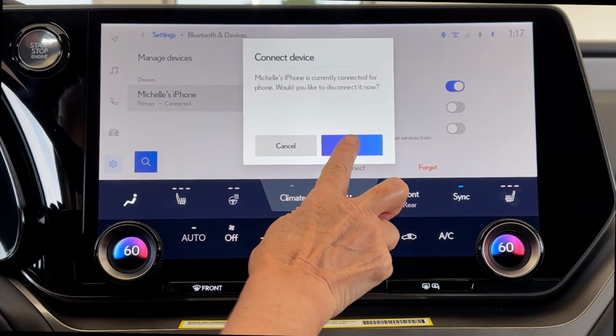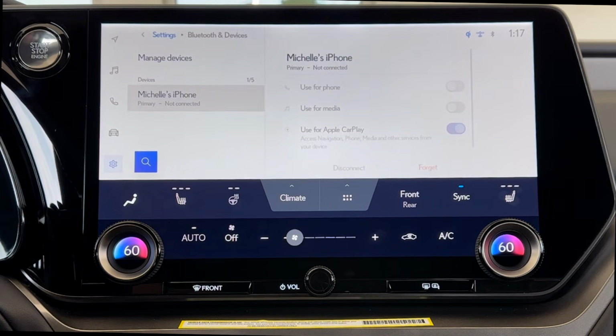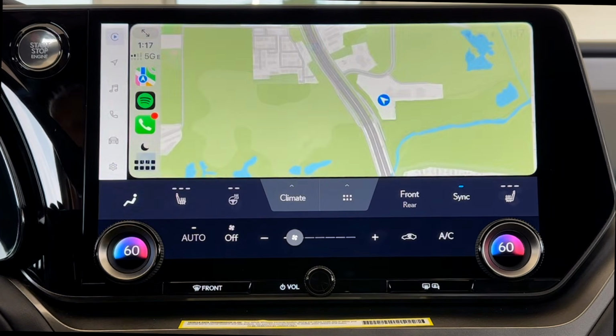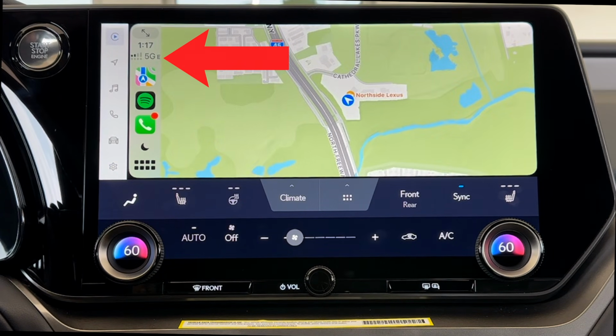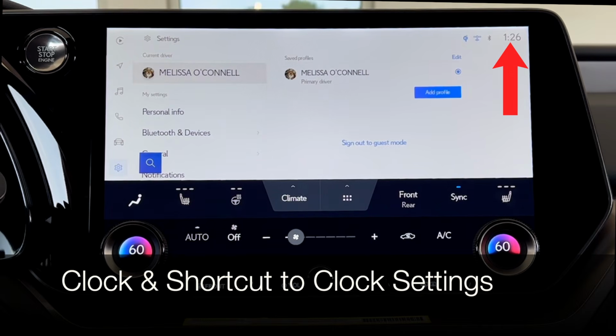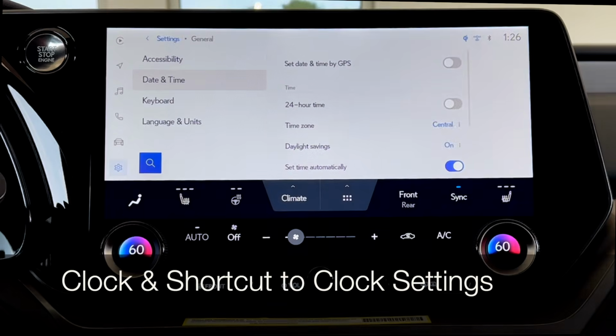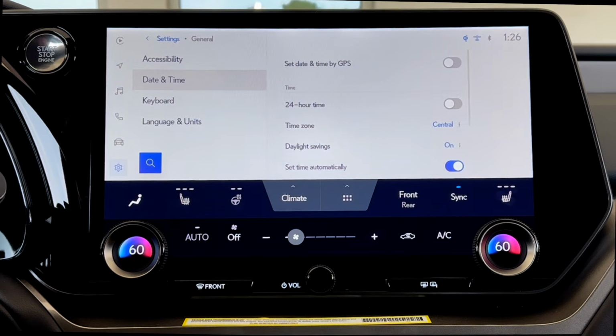If you change your connection back to Apple CarPlay, the Bluetooth icon will go back to gray, and the bars of service will appear in your phone's connected system screen. The clock is also clickable. If you click the clock, it will shortcut you to the clock settings menu.